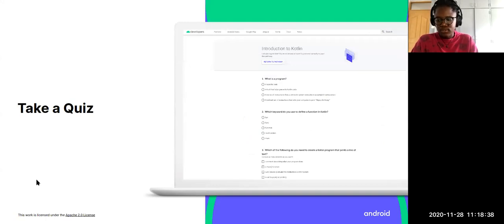There's a quiz at the end of the pathway to check your understanding of what you've learned, and this is a sample of what that quiz would look like. There are no limits to the number of retries of a quiz, because essentially it's supposed to check your understanding. But if you get a question wrong, try to understand what the concept is. Even if you need to look back at the source material, do so before answering the question.